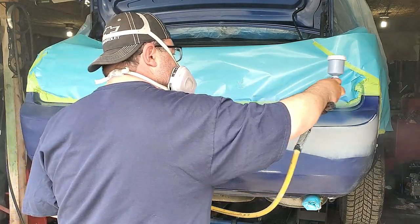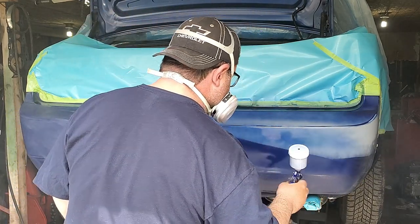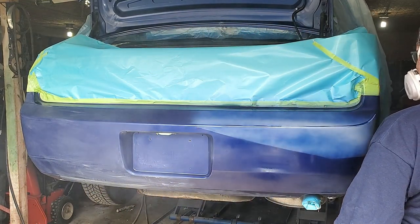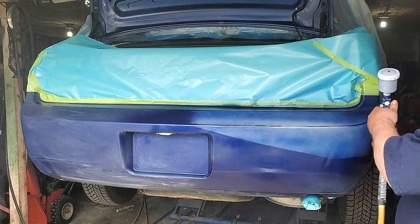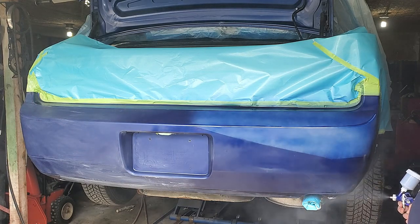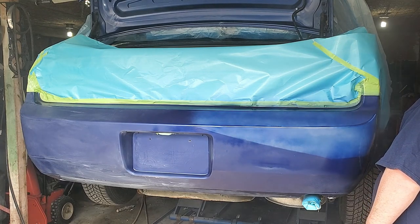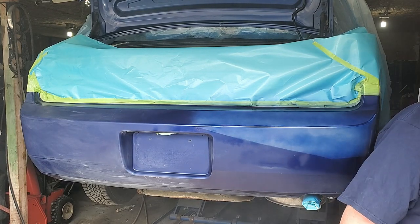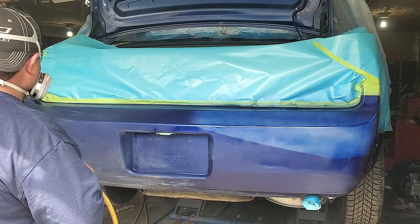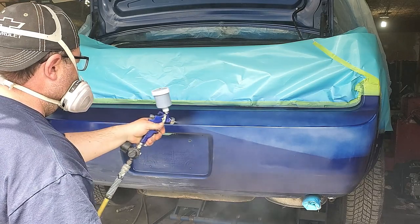So right now I'm putting my first coat over my primered area. And it will take three or four coats to cover primer. Take your time, let it set up. So what I'm putting on here is base coat, and I will put the clear coat on after I conceal the primered area. You have to put as many coats on until you can't see that primer no more.